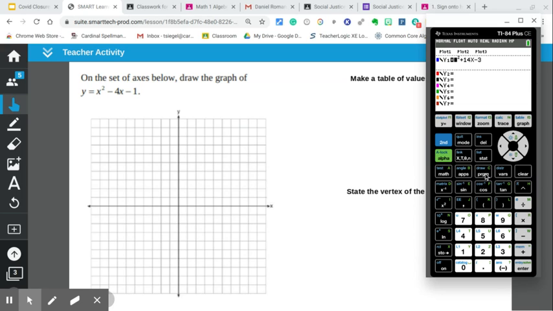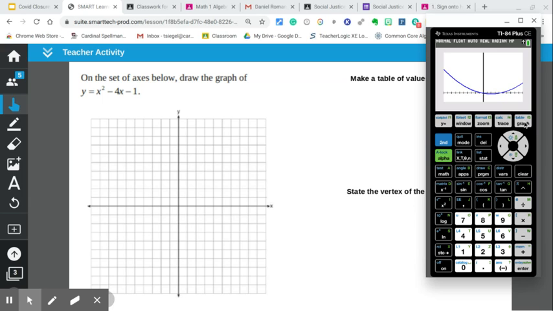All right, so let's put this here. Let's clear this one. Let's put in this one. This is x squared, this is in standard form, minus 4x. If you had one in vertex form, you would just put it in the same way. It's the same graph, -1. Okay? Then we go to the graph, right? So you can see it kind of comes in here. I don't really like that.